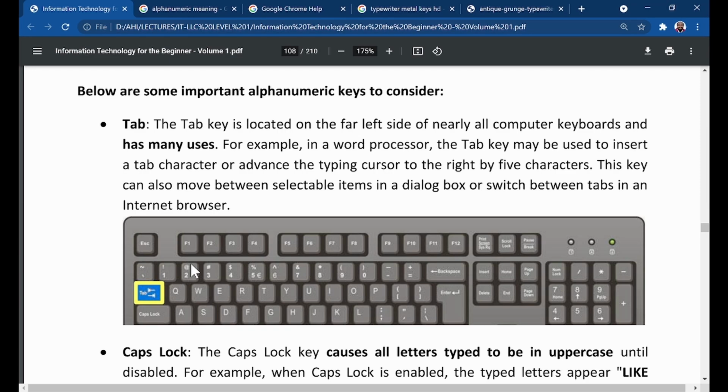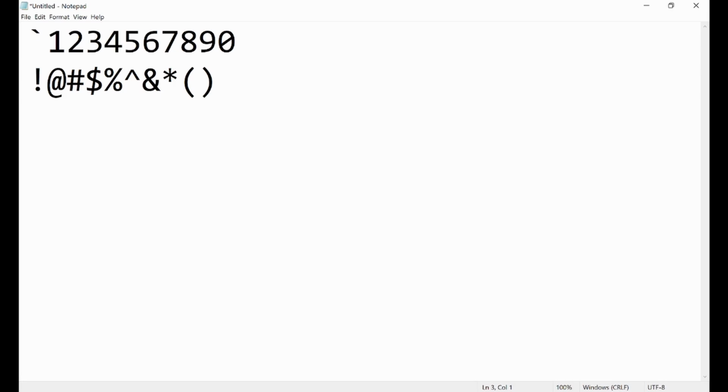What you may not know, or may not have guessed, is that even the alphabet keys also have two characters on them.